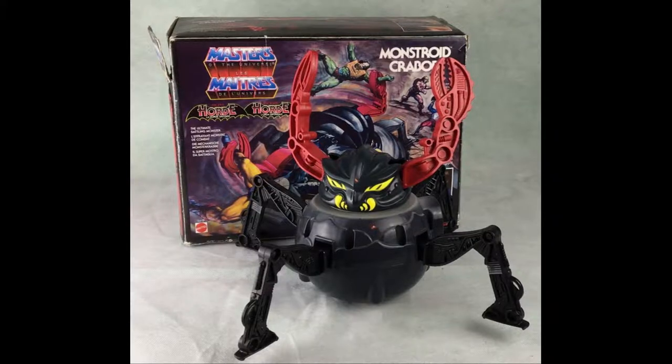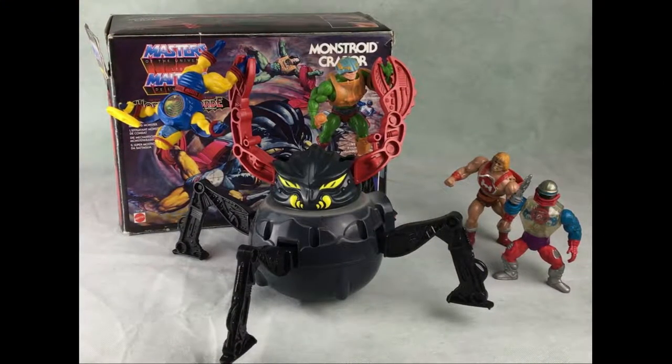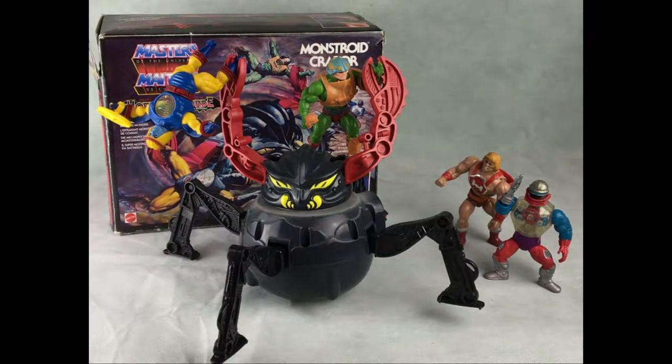As you can see from the box, Monstroid looks absolutely massive. In some of the artwork that came out with the adverts for He-Man he looked pretty big too. So to give you an idea of the size of him, I'll put a He-Man figure out. Instead of putting one figure out I put several out to give you better viewing pleasure. You can see I put Cyclone and Man at Arms on Monstroid. The claws are kind of rubbery so you can open them up and add figures into them to create that cool grabbing effect.